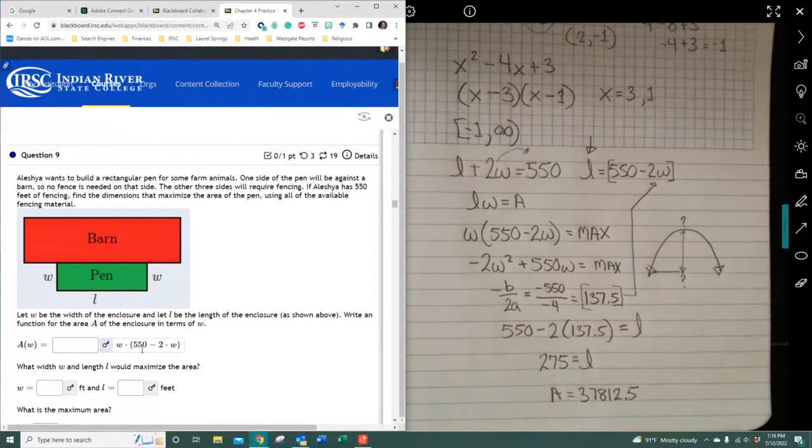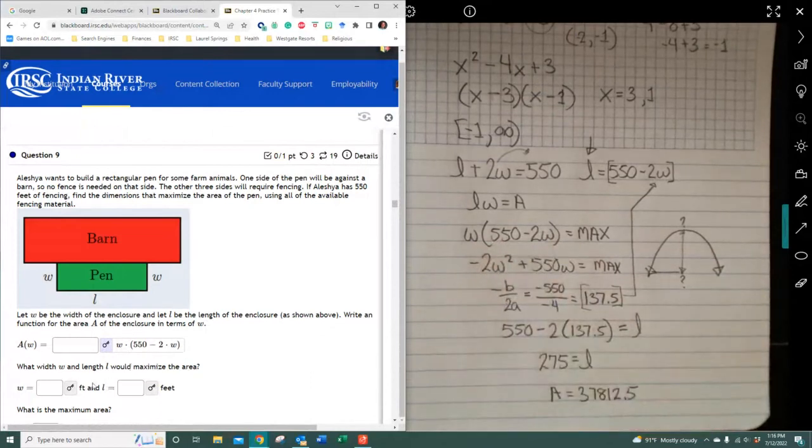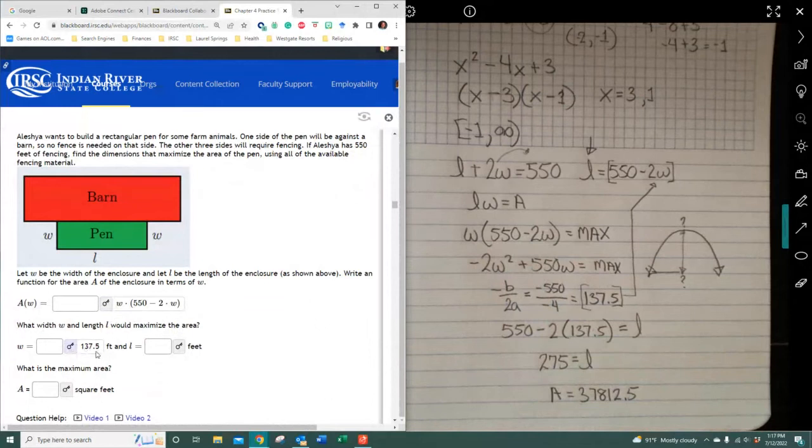So here is that one. All right, that's that one. And then the feet for the maximum is right there. And the length is right there. All right, and the maximum area is right there. So this is pretty straightforward. I've given this to you in an introduction to one of the lessons. I tried to challenge you by having you figure it out on your own first, but I figured, because I knew it was coming up on this, I'd explain it.